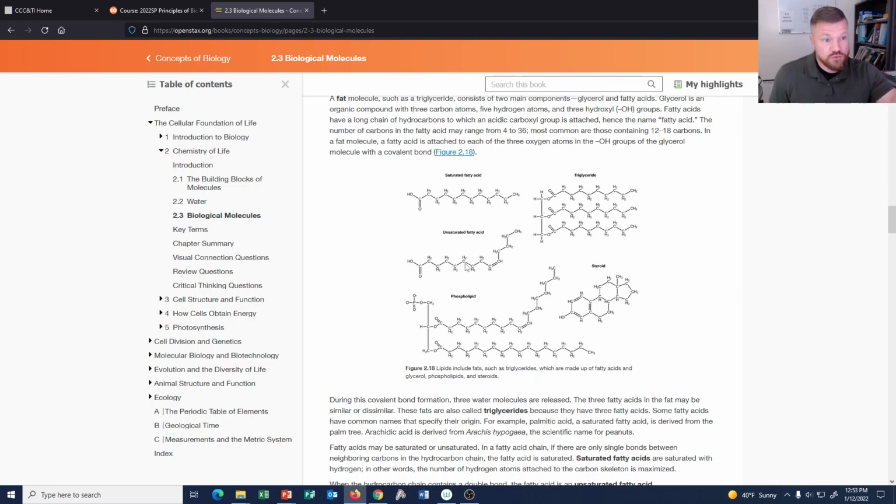Another way that you see the difference between saturated and unsaturated fats is that saturated fats tend to be solid at room temperature. So things like butter, things like bacon grease. Right? Once it's in the pan, it gets back to room temperature, it kind of sets up. Unsaturated, things like olive oil, right? They're liquid at room temperature. And it all has to do with that little double bond there.